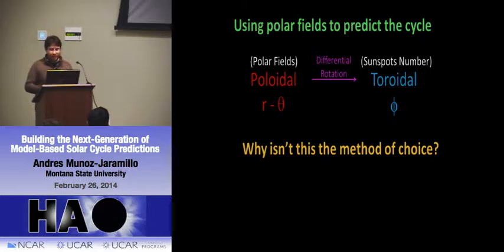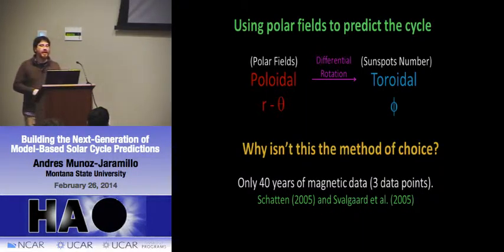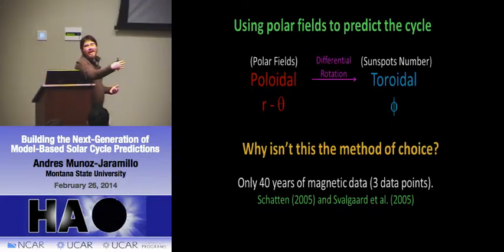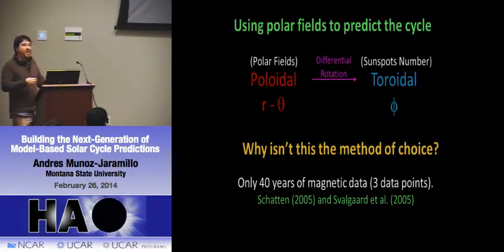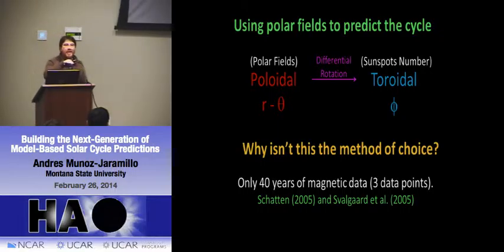There is one special reason: we only have 40 years of magnetic data, so that's only 3 data points. And to make things worse, the last 3 solar cycles, by that I mean 21, 22, and 23, were fairly of the same amplitude in the grand scheme of things. So you don't know if you're getting it right again and again just because things don't change or because there is reality in this relationship. But this cycle 24 is actually what shows you that this relationship holds, because this cycle is very different than the other ones.